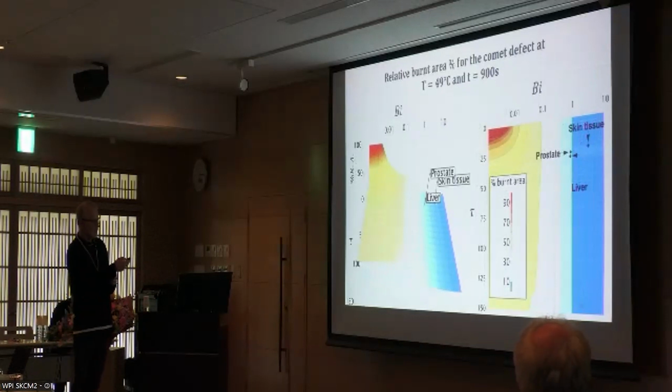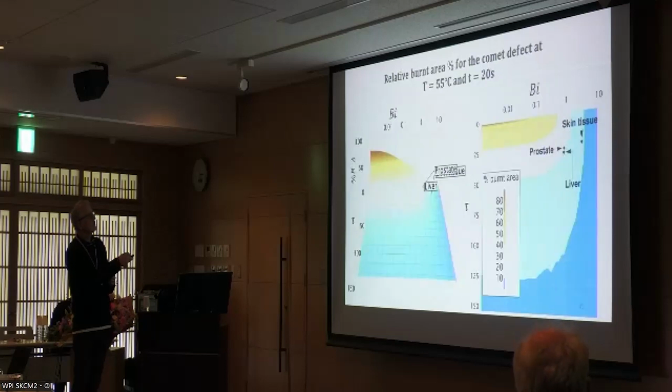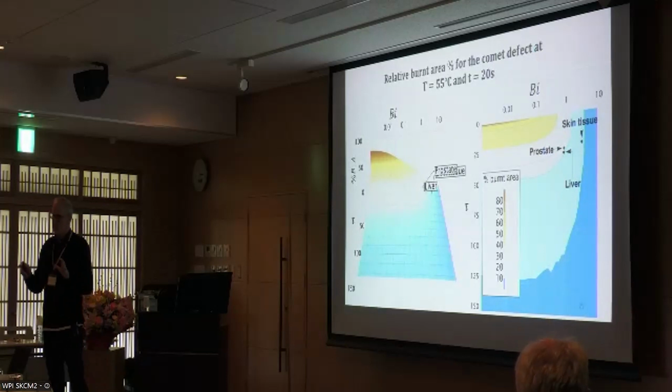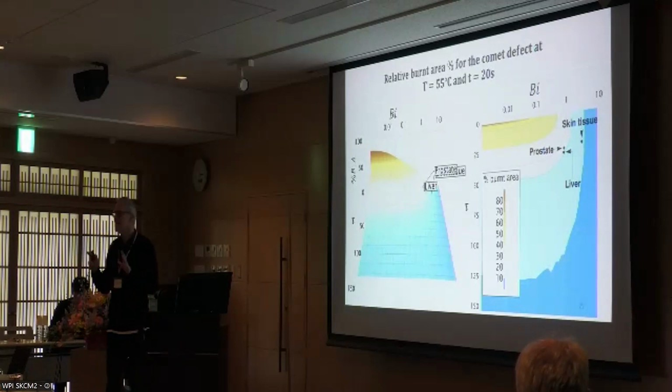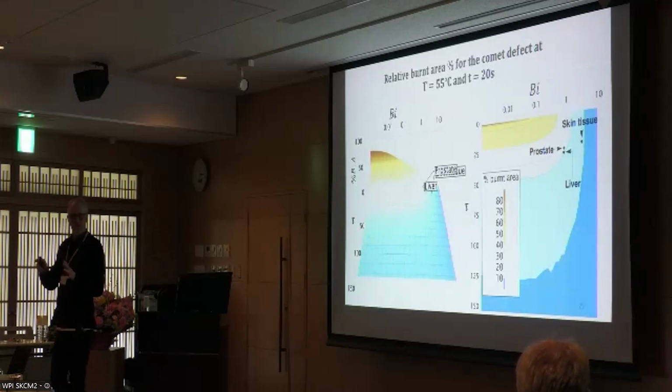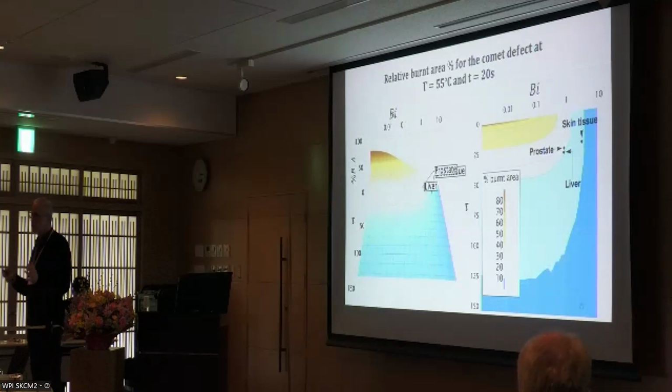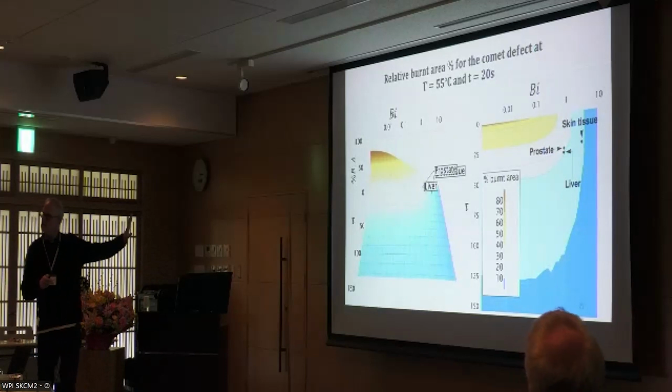But I can change the temperature also. I can go, for example, to 55 degrees centigrade during 20 seconds. And I see that now prostate seems to be okay. Now again, I don't mean the model is not too simple to say that the numbers which I give are correct. I'm just trying to say that it can be relevant, okay? I don't take this as something true.